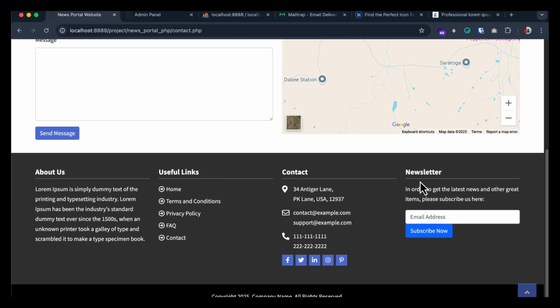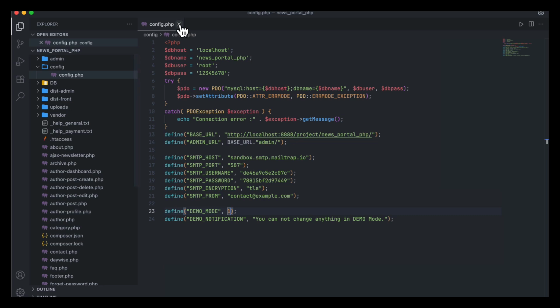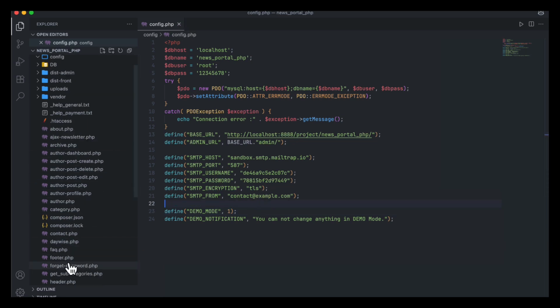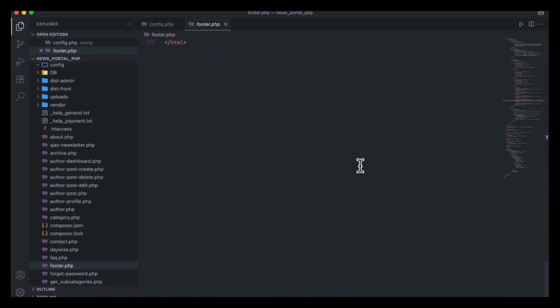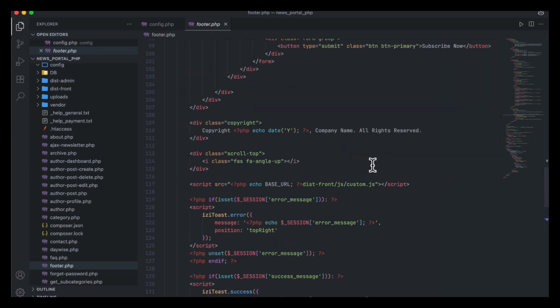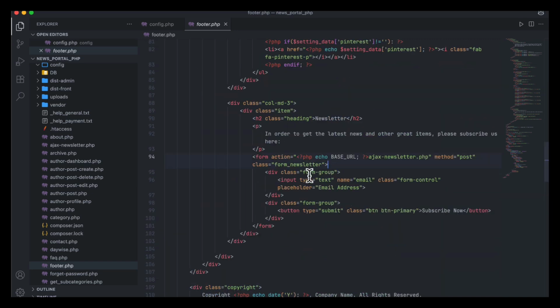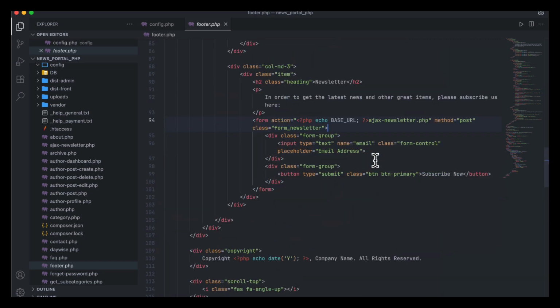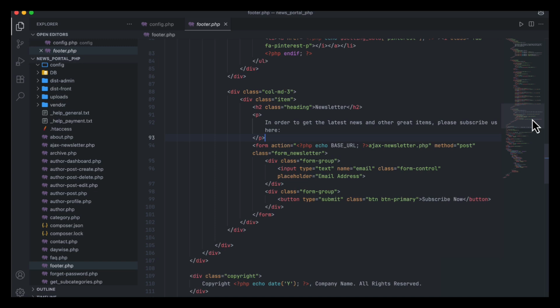So this is the contact page form. There is a newsletter. If I go to the newsletter, you can show the same thing. So I can do it in the footer. In the footer, the submission is using the form newsletter. So in this case, what will happen, here you will see that in demo mode, you can completely change this to a system, what can be the easy system here.